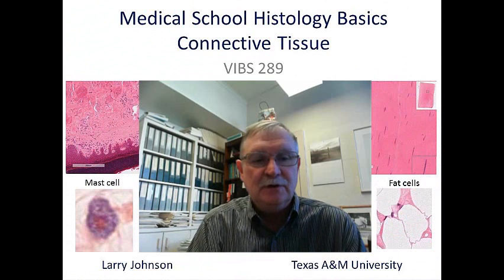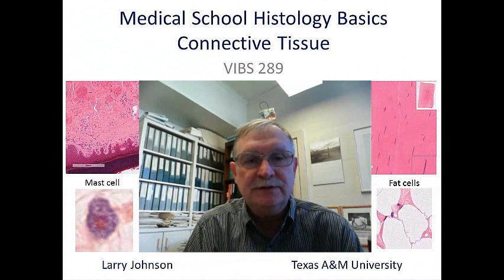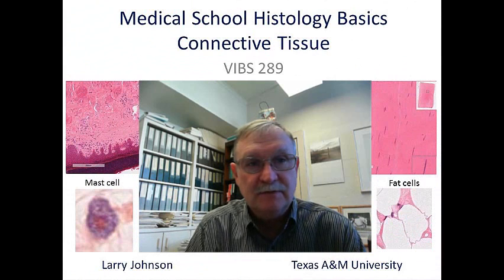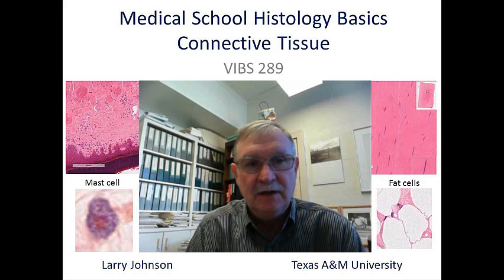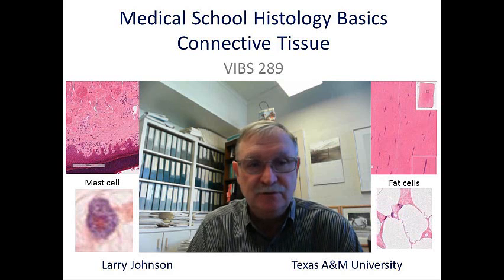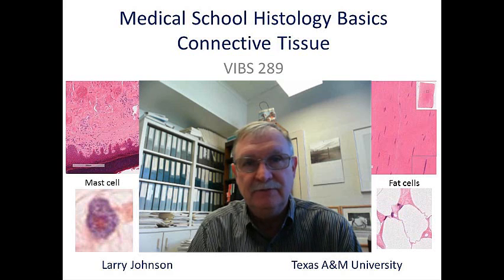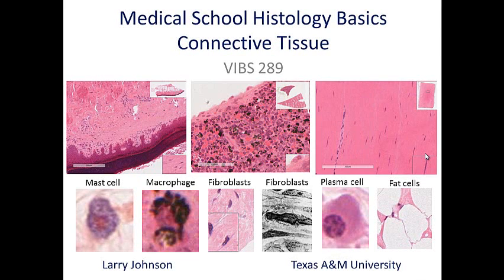Today we'll continue on with medical school histology basics, where we described different components of the cells, tissues, and organ systems with basic information about those. But today we'll talk about connective tissue, the different characteristics of connective tissue, the different cells in a connective tissue, and what characteristics these cells facilitate their function. Medical School Histology Basics, Connective Tissue.